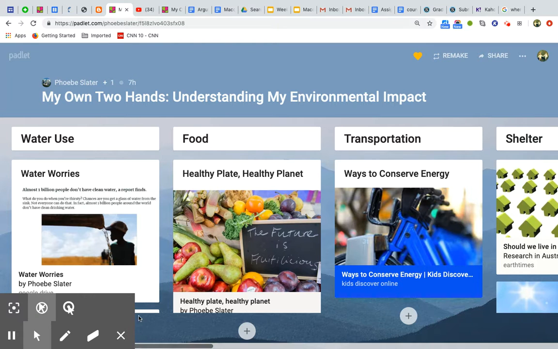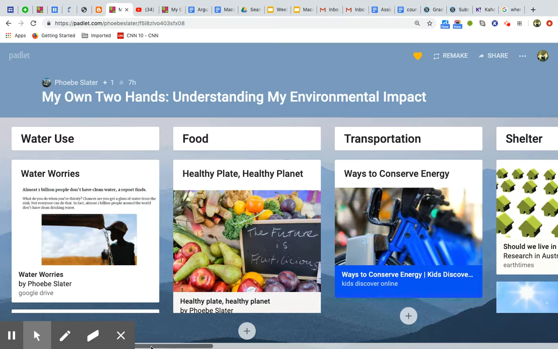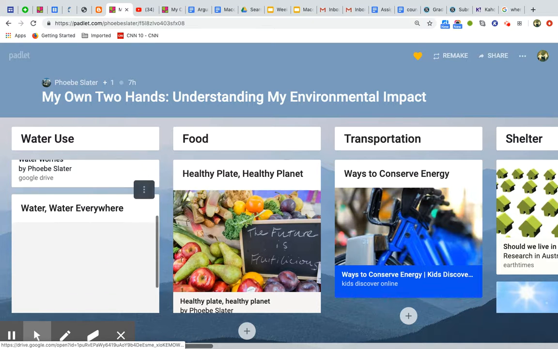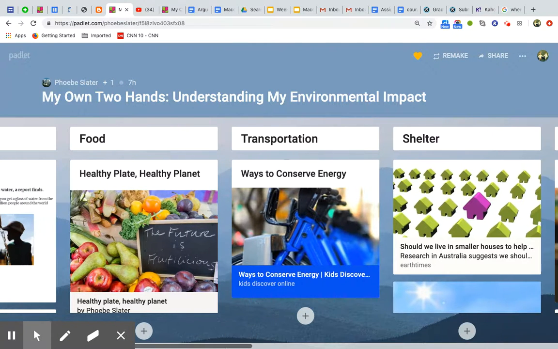And so let's just take a look really quickly as to how this is organized. The first column, I noticed that I have some articles, some research that have to do with water use. Maybe I'm more focused on something to do with food. Maybe I want to be doing some more composting.